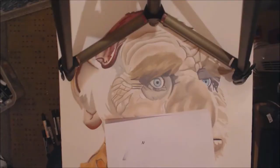Okay guys, I'm going to go ahead and do the background now. I'm going to start off doing that before I do the hair, mainly because the hair is white, so afterwards I'm going to go over it with a white gouache just to bring it out a bit. Obviously it's a lot easier to do the background before the hair.